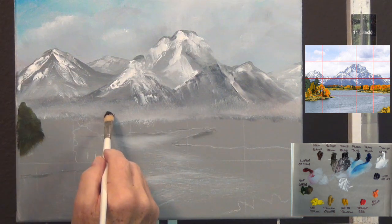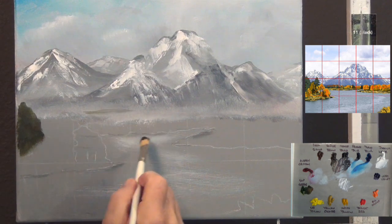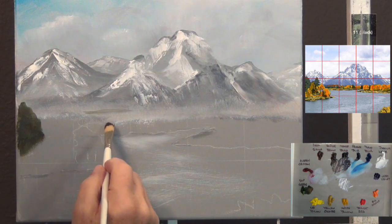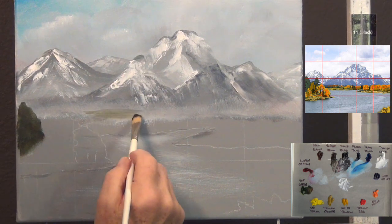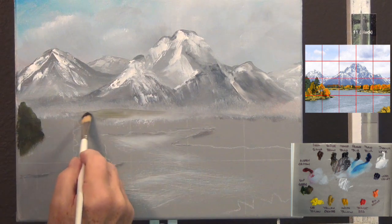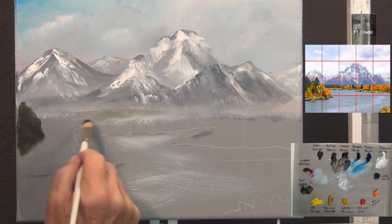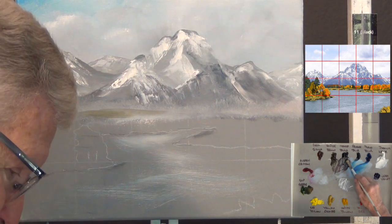Here the row of trees sort of runs right along in this area. So there's a row of trees that fit right in here. See if I can sketch that in a little bit. It runs over into the trees below here. All right, so how are we going to do that?